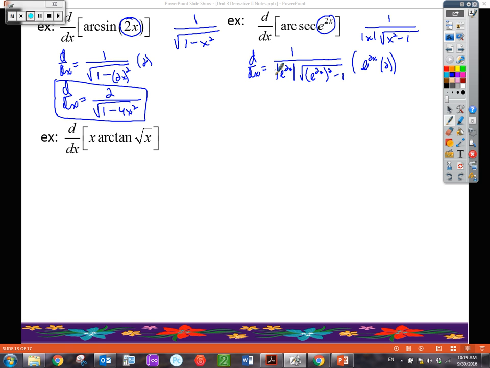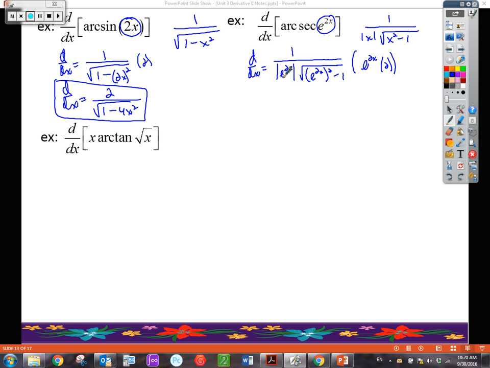Let's notice this right here, e to the 2x. Is that always positive? It is, isn't it? It's impossible for it to be negative. So we really don't need the absolute value bars for it. That is a consideration that we have to make with these. Once we're simplifying, we really need to think about that. We need to make sure that whatever we're left with is positive, because that's what we're supposed to have. So in this case, it's always positive, so no worries.